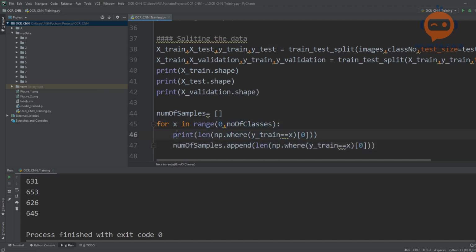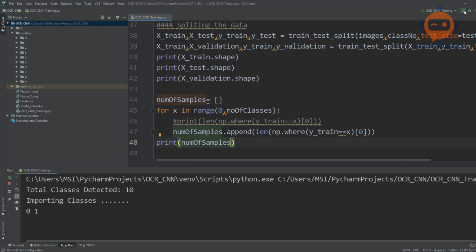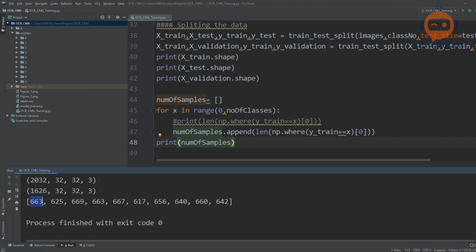Once we are adding that, we do not need to print this out. Just to confirm, once it's done we can print out number of samples. Let's see how that works out. It should give us a list of values, and there you go. Here we have how many images we have for each class. This is 0, 1, 2, 3, and so on. We have a total of 10 classes.